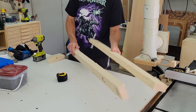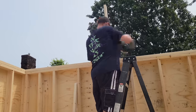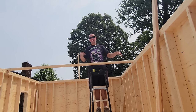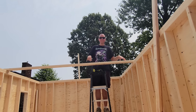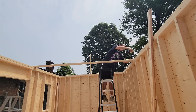All right, let's go set these on the top plate of the shed directly in the center. So before we start placing the rafters, I do have two temporary braces going across the middle. That's just so the weight of the roof doesn't push out the sides. These will be reconfigured later. Now again, these are cut to the same length as our short walls, so everything is nice and parallel down the middle.